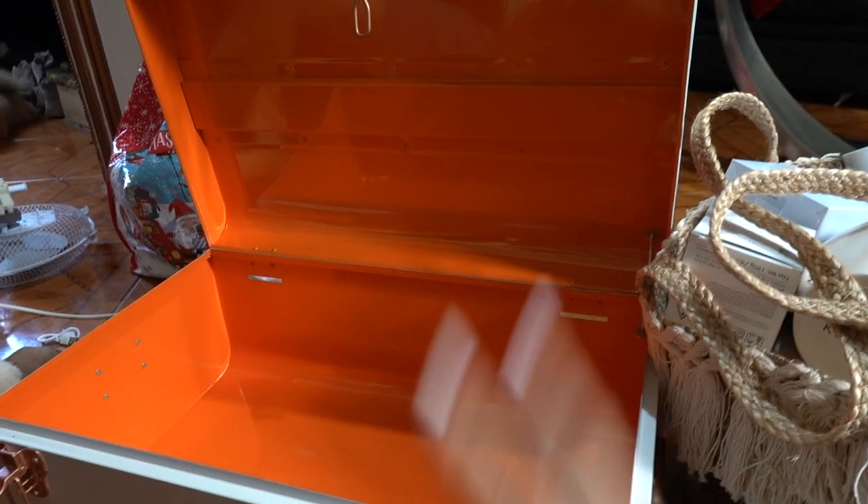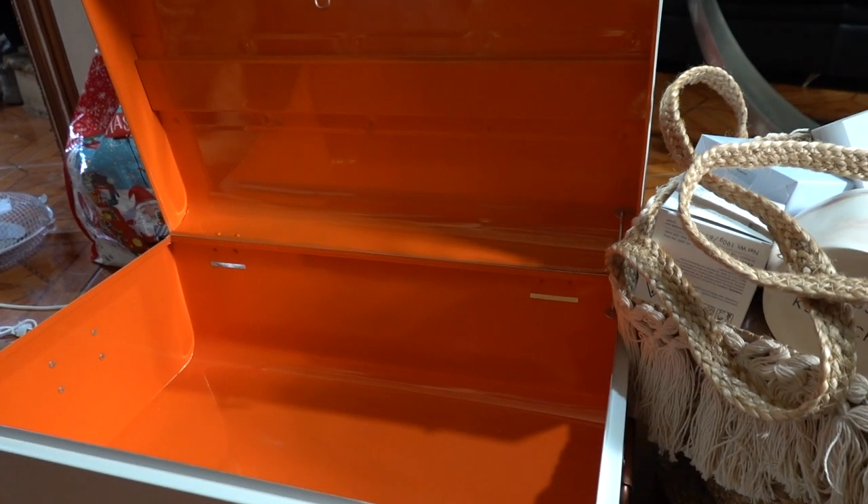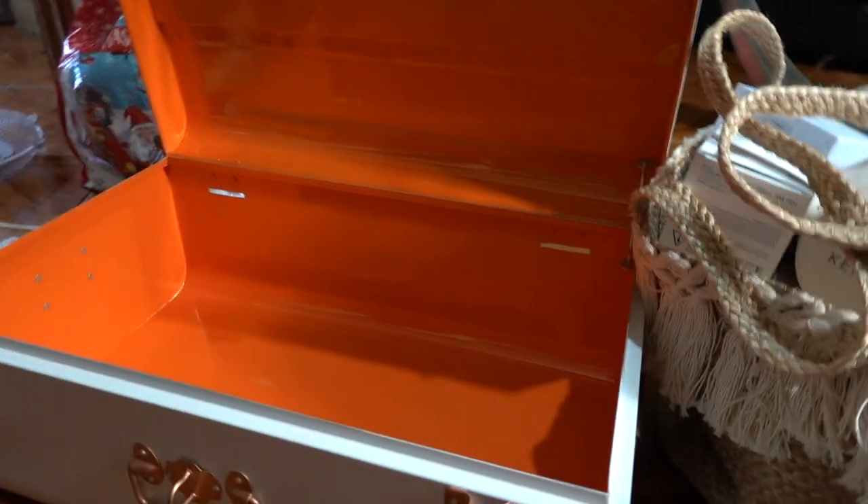I'm basically slowly collecting stuff for our future home, even though I'm nowhere near to having a house yet. I think it'll be so cute the first day that we move in, to bring our box over and unbox everything to finally put inside the house. We got gifted this trunk from Ulla Henrickson. I'm going to be slowly trying to collect things for the house, because when we eventually move in we're gonna have to think about all the big things like sofas and beds, and we probably won't think of all these niggly things.